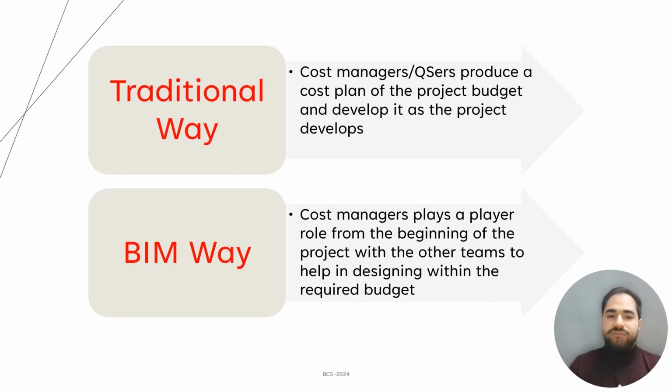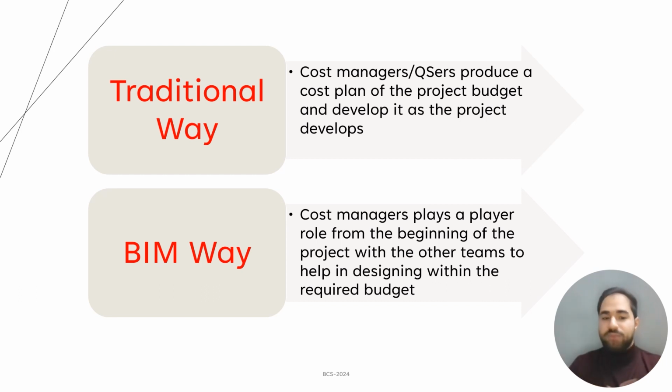For example, if we are working with a designer or our client is the architect, he produces a cost plan of the 20% or the concept design, or whatever the phase he is producing his design. We are taking the model as a third party. We are producing a cost plan without noticing the items that have been changed. So we are reworking the work, whether the model has been changed or not. So it is the traditional way, which consumes a lot of time to produce a cost plan and a lot of free work that has been done, which can be mitigated by using the BIM way.